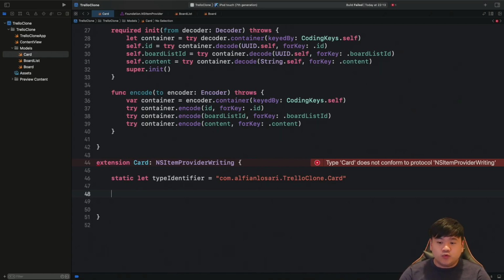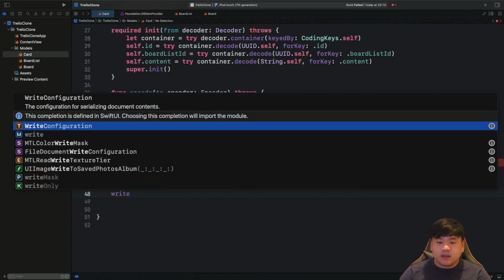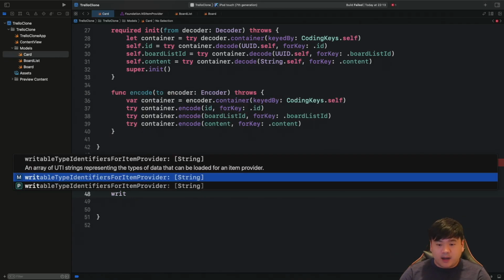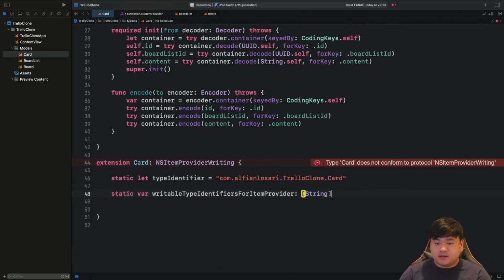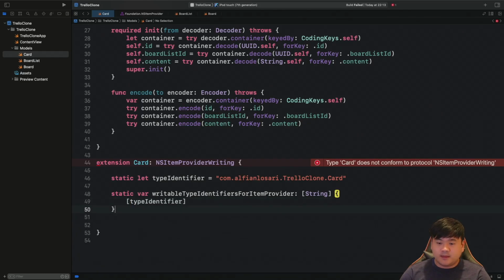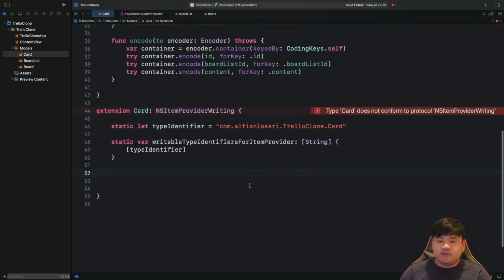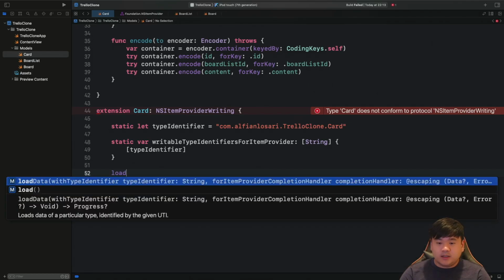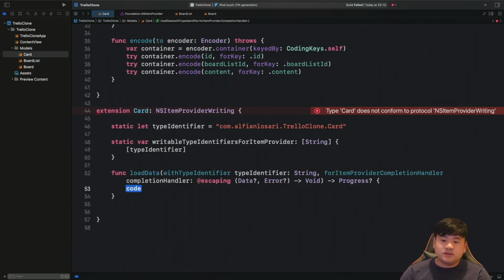Next, we need to declare a property named writableTypeIdentifiersForItemProvider that returns an array of string. Okay, so let's make this computed and just return an array containing the unique type identifier. And for the required method for writing, we need to implement this loadData withTypeIdentifier forItemProvider completionHandler.